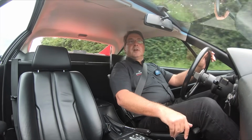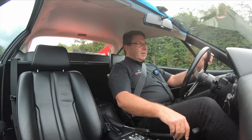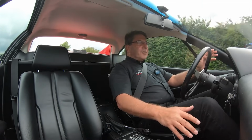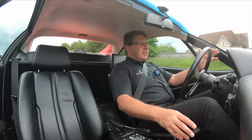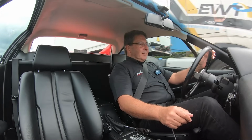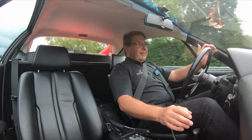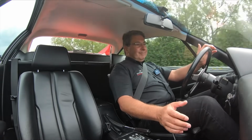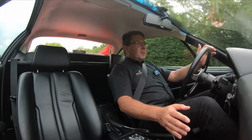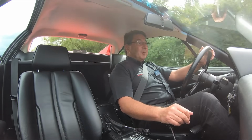How many 308s do you know that drive like this from stone cold? And that sort of thing makes you think, is this a 17,000 kilometre car? Has it only done sort of 10,000 miles or less? I can't remember the exact equation. In 40 odd years, I suppose you can only go on what's plausible, and from where I'm sitting, it could be plausible.